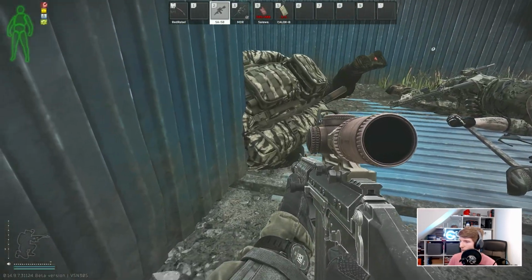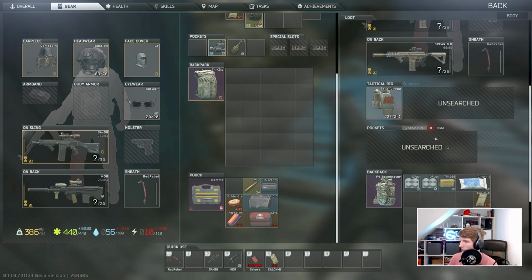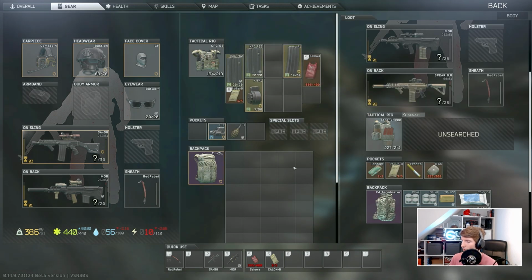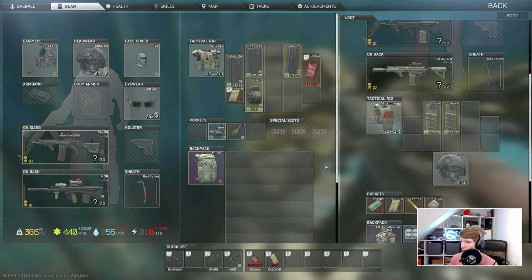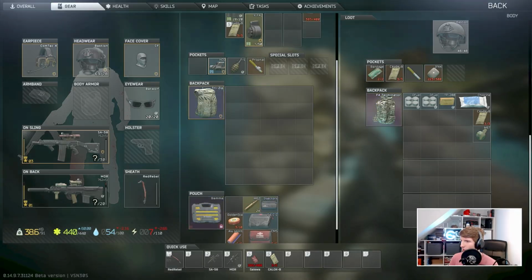So what do I need to fit in here? How big is that bag? That bag is like this size, but then I can't fit. Oh, that's really annoying. I was wearing the rig before, so I can wear the rig and I can wear the bag. 5x5 plus 3x3. Hunt for a pilgrim. I don't think I'm going to find one, do you?